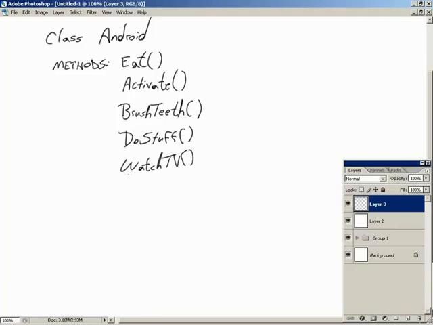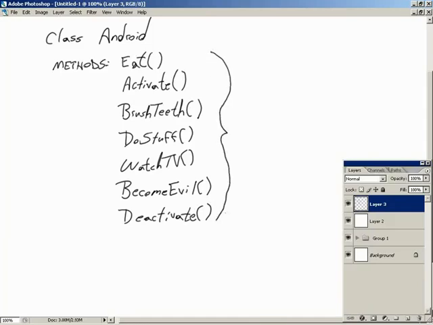It needs to be able to, let's see, become evil. Because it's an Android, you know that's going to happen. That's a fact. It needs to be able to deactivate. All right, there we go. This is the stuff that our Android will need to be able to do. The methods, the actions, okay?